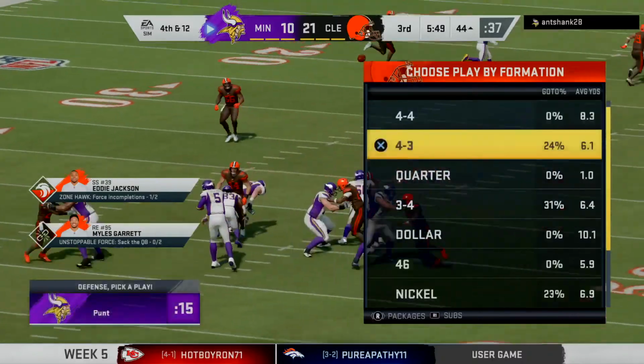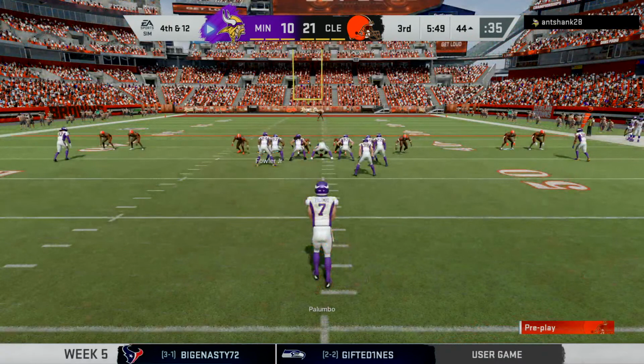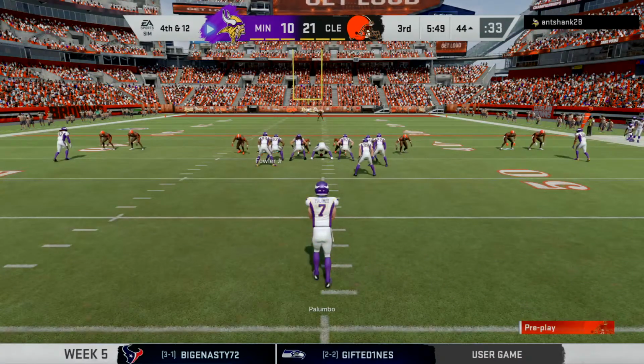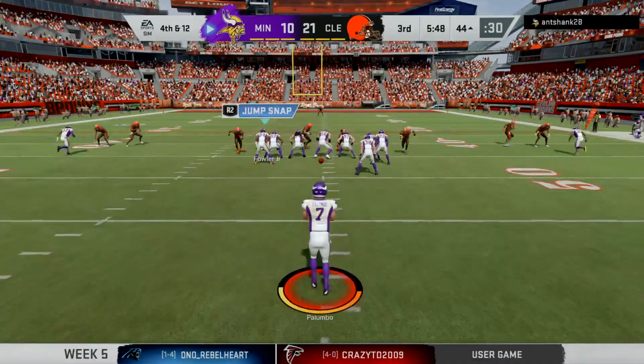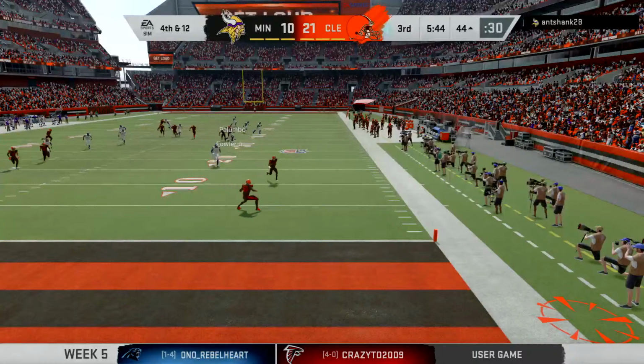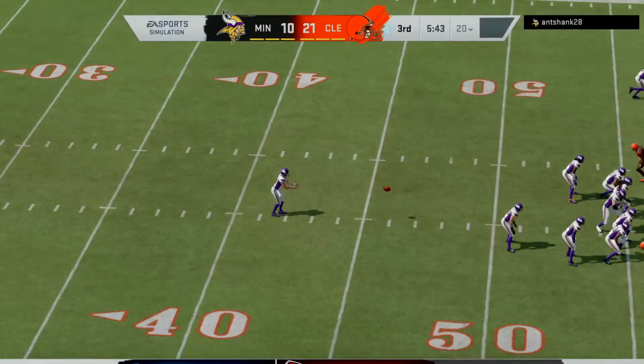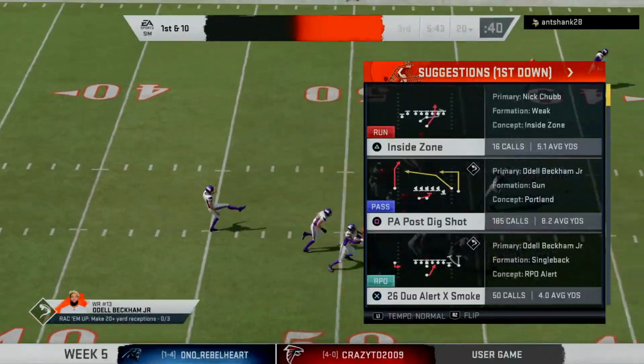This defense is continuing to contest every deep ball that is thrown downfield. And look, it doesn't matter whether you're playing man or zone, eventually that becomes man on man, and you've got to trust yourself and go up at that moment of truth and make a play on the football. Yeah, this is away, and I don't think Landry will get a chance to return here. Now, this is going to carry well into the end zone for a touchback.